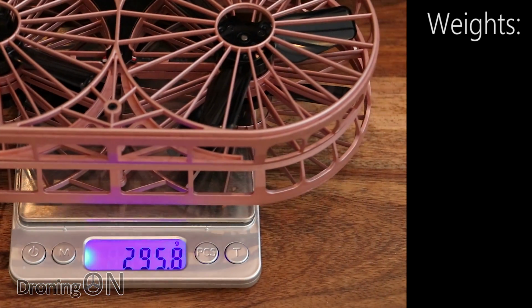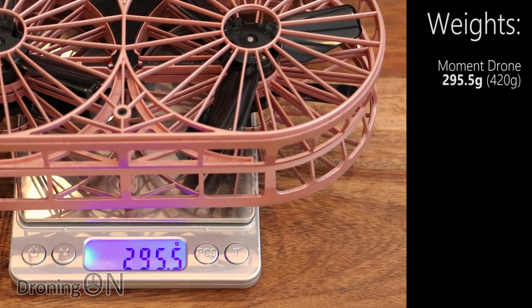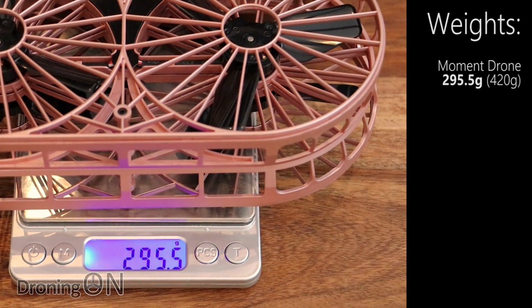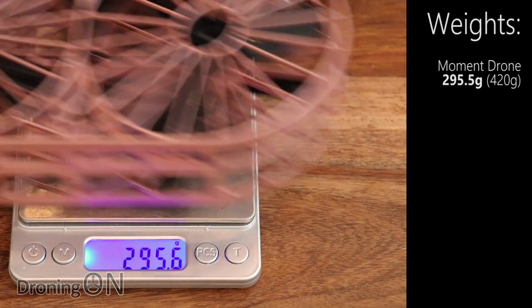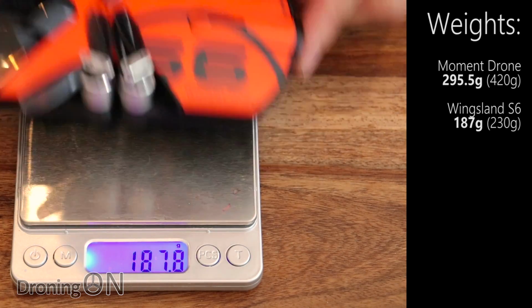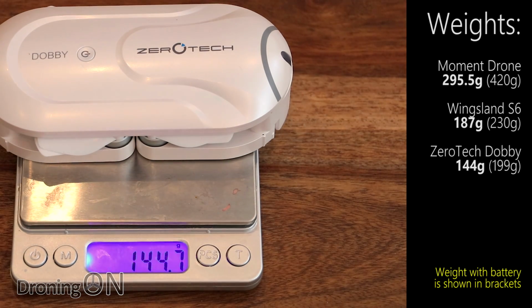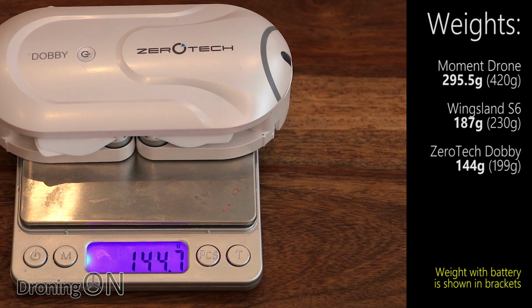Now let's take a quick look at the weight. So without the battery, this drone weighs in at 295. It's just over 400 grams with the battery attached. So 295 without the battery. The Wingsland S6 weighs in at 187 without the battery, and the Dobby weighs in at 144. So again, the smaller the drone, the lighter the drone.